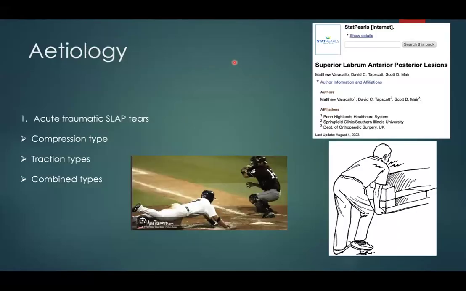Etiology. The specific etiology underlying the various SLAP tear presentations is multifactorial. SLAP tears will commonly present with an acute onset of deep shoulder pain accompanied by mechanical symptoms such as popping, locking, or catching with various shoulder movements. First is the compression type, classically advocated by Snyder, as in his original case series from 1990, about half of the patients presented status post a fall onto the outstretched arm with the arm in varying degrees of shoulder abduction. The traction type occurs secondary to sudden jerking movements or after lifting heavy objects, as we can see in this image. It can occur after an unexpected pull on the arm. For example, when two people are carrying heavy objects and one suddenly lets go of his end, this causes an inferior traction pull on the shoulder of the other end. And third is the combined type.